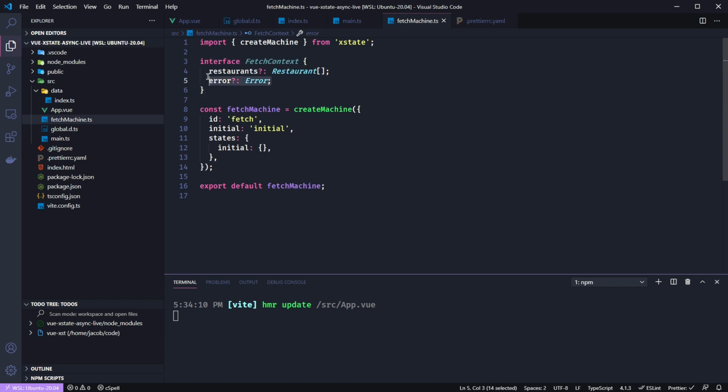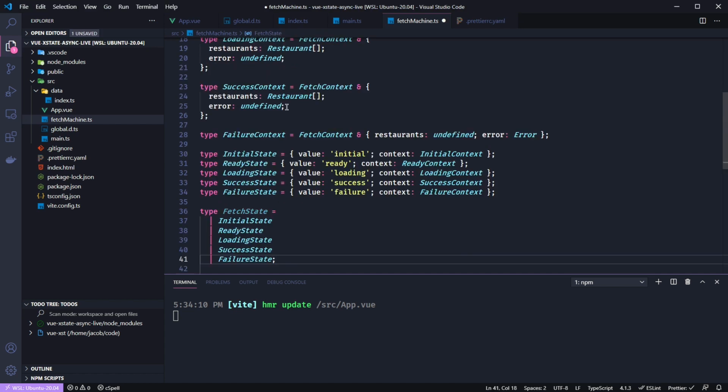For example, if you successfully fetch the restaurants, it shouldn't be possible to access an error when you're in the success state. And we want this compile time help of TypeScript if possible, and that's what these type states allow us to do. So I'm going to copy a whole bunch of context and states here, and let's try to make sense of it.